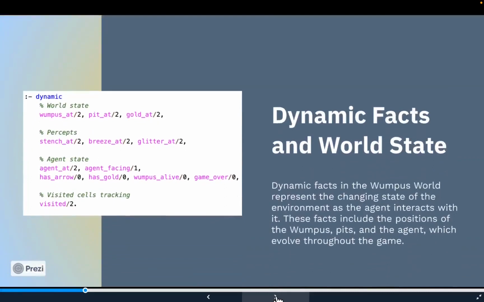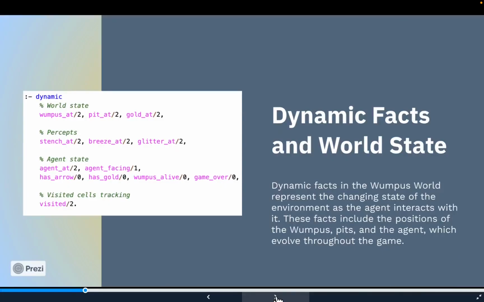Okay, so let's begin with the foundation of our Wumpus world, and we use dynamic facts. These facts represent the entire game state, and they're marked as dynamic, so they can change as the game progresses.